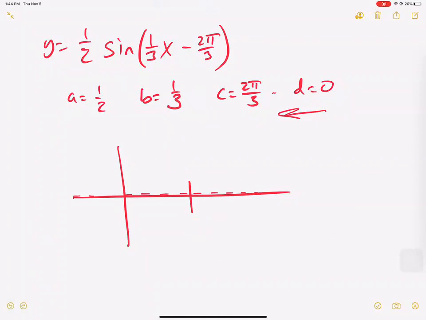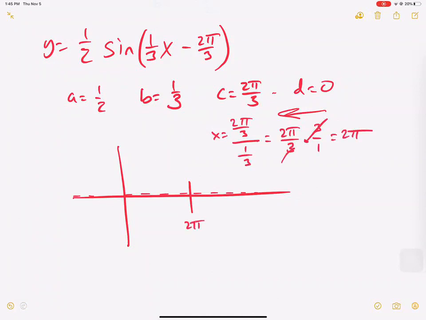So here we go. We're going to say x is equal to 2 pi over 3 divided by 1/3. Do we like dividing fractions? Nope. Mr. Ko picked it for a reason. Times 3 over 1. Bam, bam. We are done with 2 pi. Great. Thank you. 2 pi.